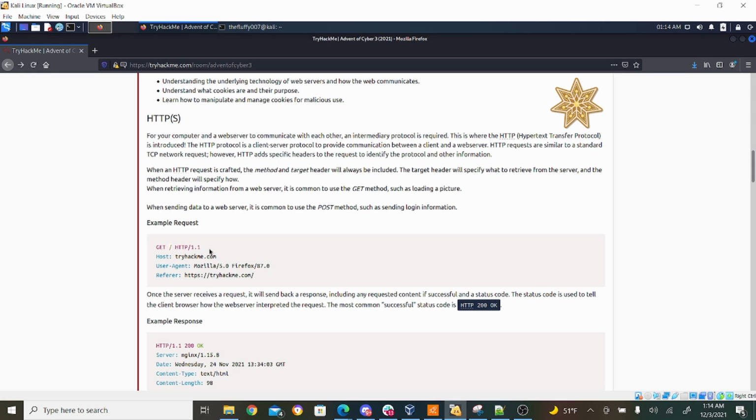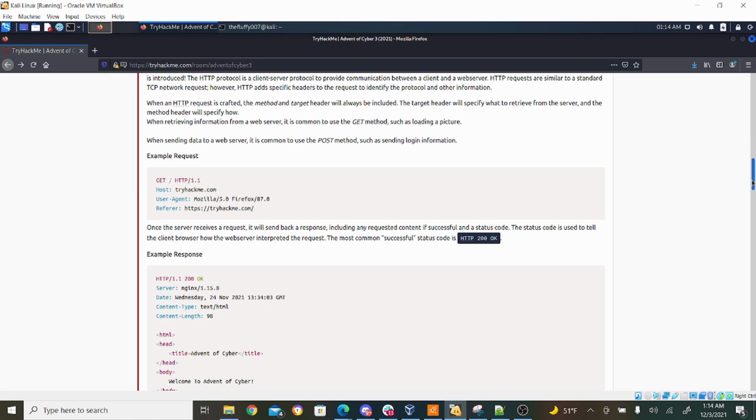An example is provided here where we're using a GET, which is an HTTP verb, and we're specifying the host as tryhackme.com, the user agent, which says we're using Mozilla, and then the Referer header saying we're coming from tryhackme.com.